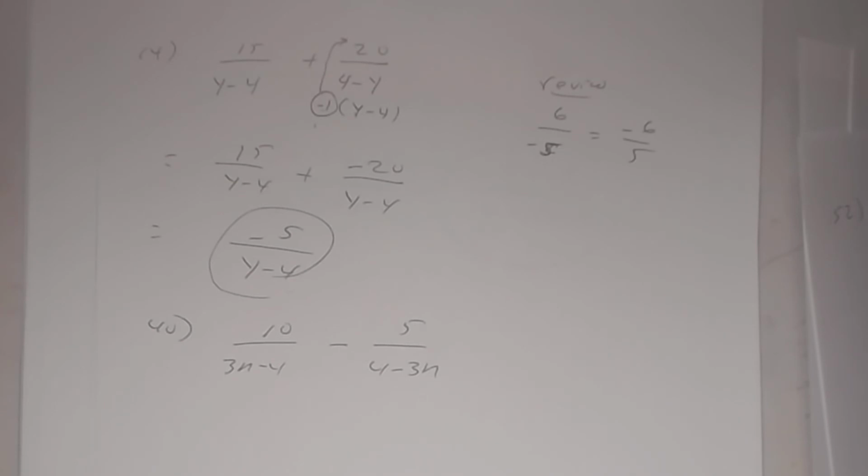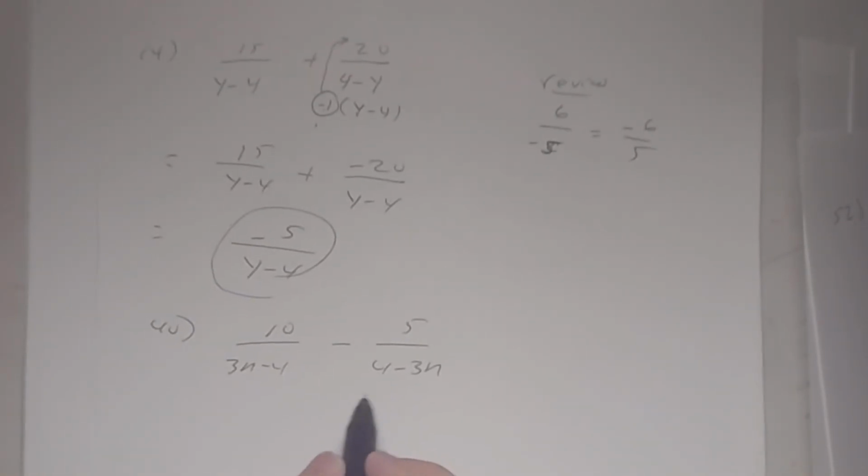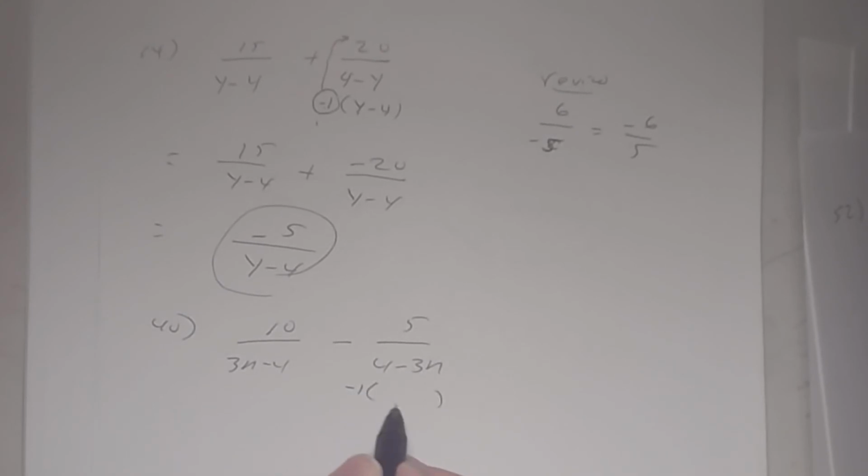Okay, so what's the first thing you're going to do? Take one of the denominators and do just what? Factor out a negative 1. Let's just do this one here. So you're going to say negative 1 times what? 3n minus 4. Y'all agree? Because negative 1 times 3n is a negative 3n. Negative 1 times a negative 4 is a positive 4. Once you write this, circle that negative 1 and bring it over to the top.